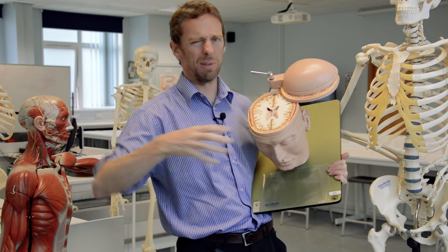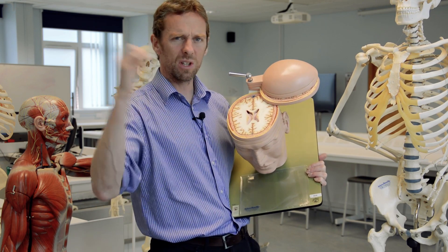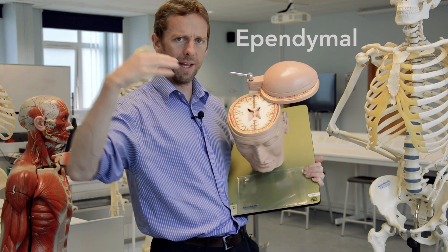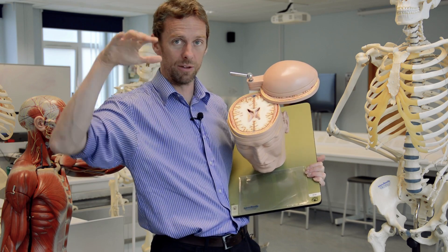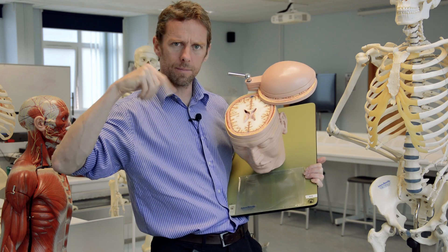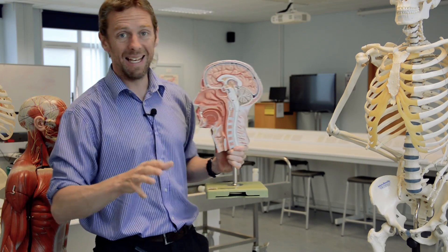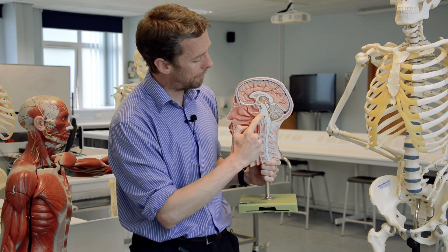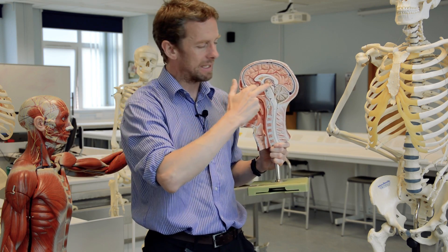The total volume of CSF in the central nervous system is about 150 millilitres in the adult, and the choroid plexuses are producing about 20 millilitres an hour. The ventricular system is lined with ependymal cells, and the flow of cerebrospinal fluid is partly driven by being produced at one end in the lateral ventricles and third ventricle, and being collected at another end. Some of these ependymal cells have cilia on them, and they push the CSF along the ventricular system - we particularly see this pushing CSF down towards the fourth ventricle.